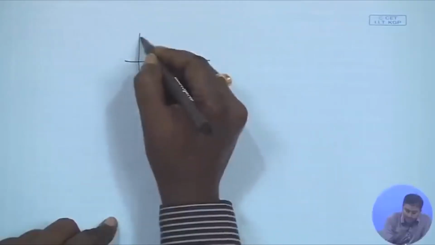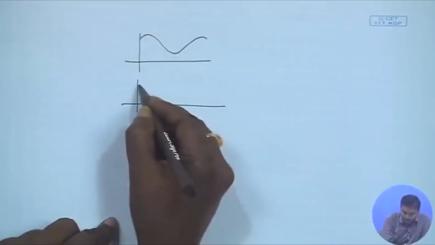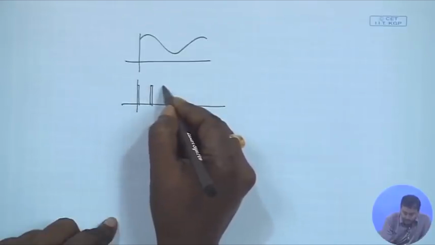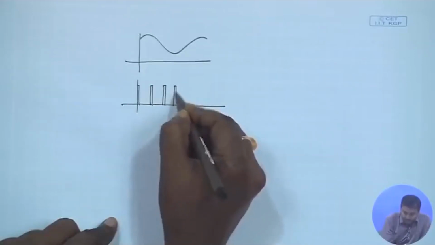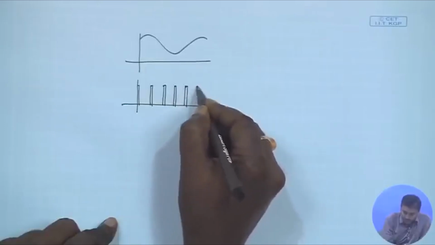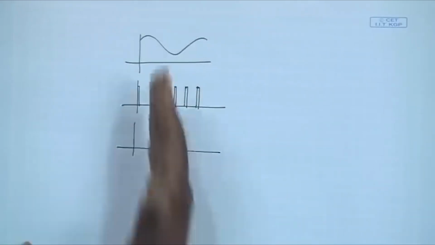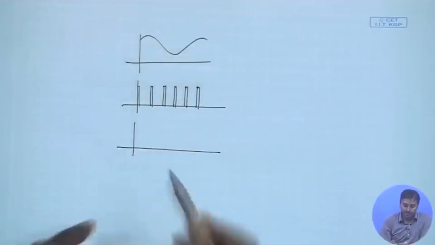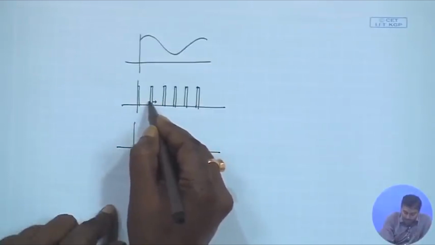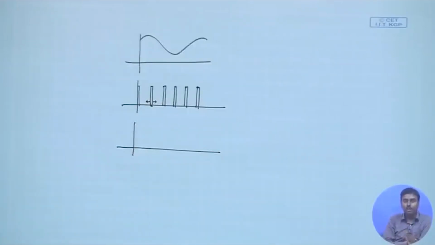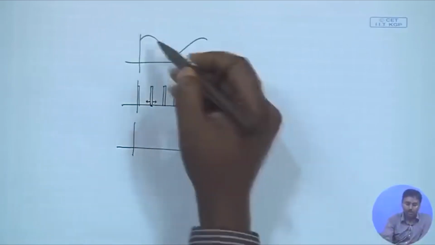If you just look through the width of those pulse train, you will get a view of the signal, how it should vary over time. Same thing can be done over the pulse position. So for pulse position, what we do, we have again a signal, and let's say these are the pulses, periodic pulse with same repetition interval, and then when we modulate the position, we actually vary the position of the pulse. So from here center, I can actually take the pulse here and there, and how much I push the pulse on the right or left side, that depends on what is the signal strength.